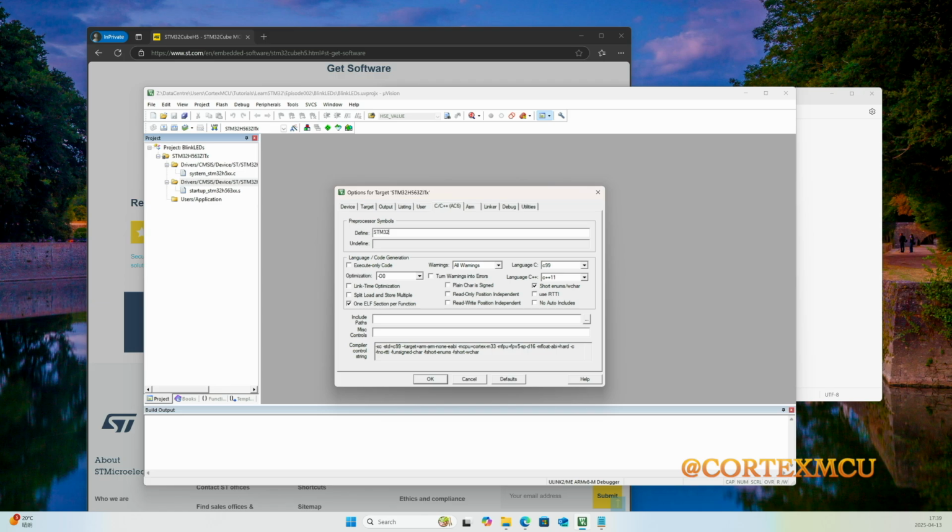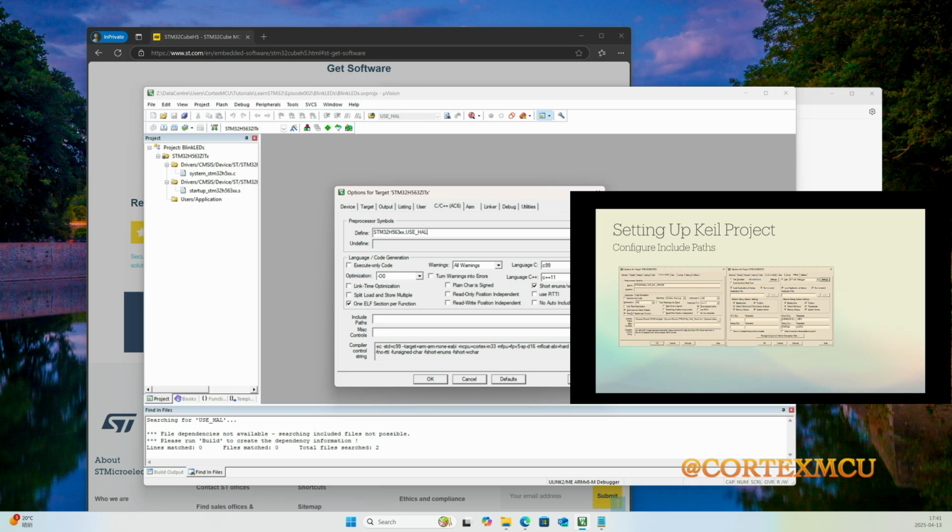Okay, STM32H563xx, USE_HAL_DRIVER. Okay, then click split load and store multiple, or just leave it by default.